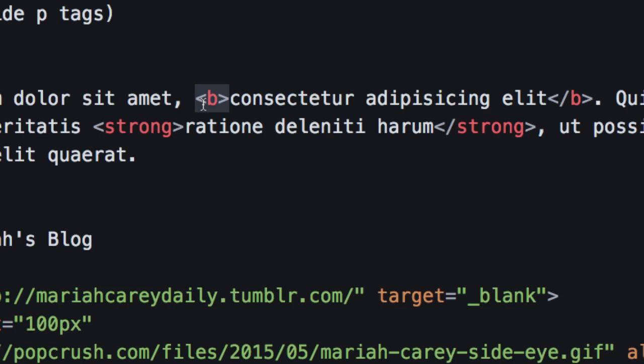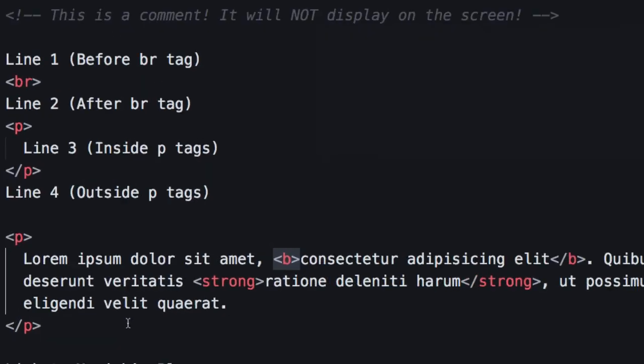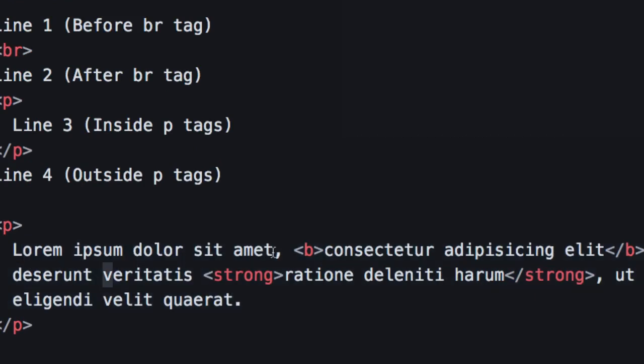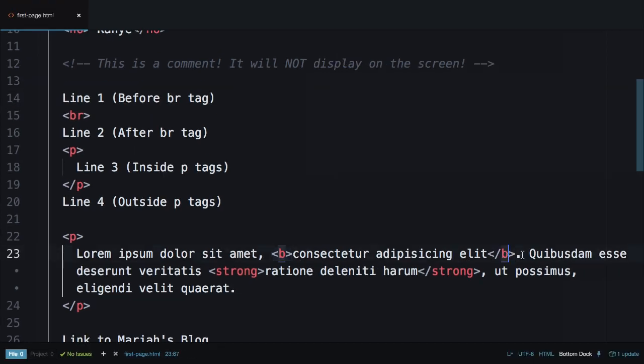Screen readers are for people who are visually impaired or blind and can't see a web page, so they have screen readers that read it to them. Audibly, it'll go through, and when it gets to the B tag, it would not add any emphasis at all. It would say it in a normal tone, and then when it gets to the strong, it would add a strong emphasis. So it depends on whether you want the screen reader to read it with a little bit of emphasis, or just use a B tag. Got that? It's not the most important thing in the world, but it's subtle differences.